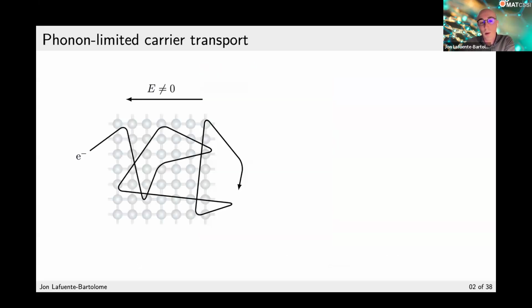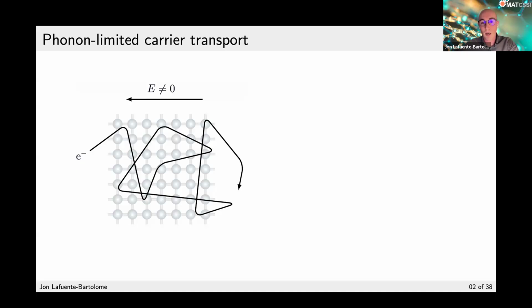So I guess probably everybody has an intuitive notion of why this happens, and I'll try to illustrate it here with a cartoon. One can imagine that as electrons propagate through a material, from time to time they will suffer collisions with, say, defects or with lattice vibrations, right? And in these collisions, they will leave some of their energy into the material. This extra energy needs to dissipate somehow, and that's how heat forms, right? So in essence, it's a manifestation of the interaction between electrons and the phonons in our material.